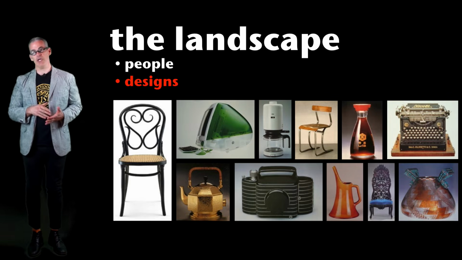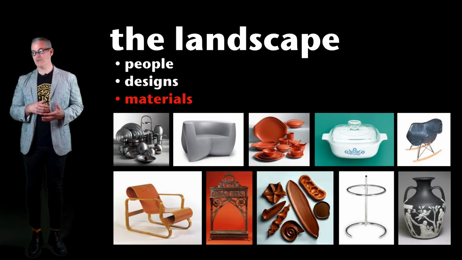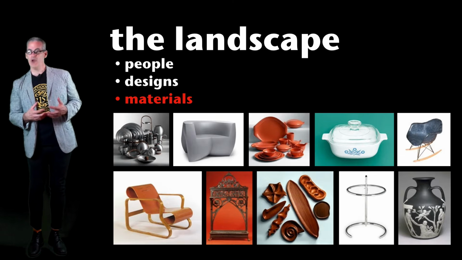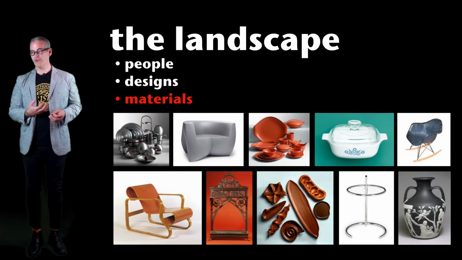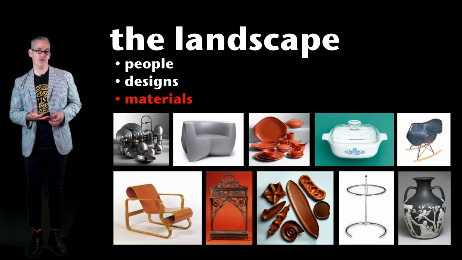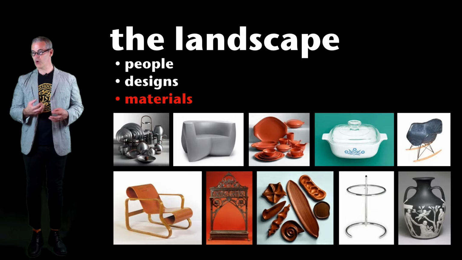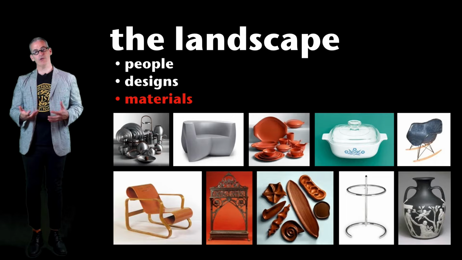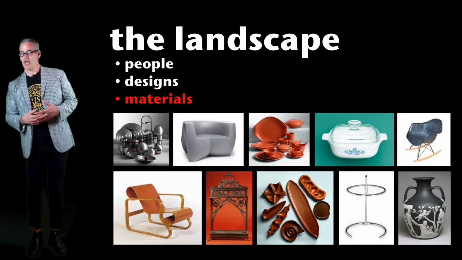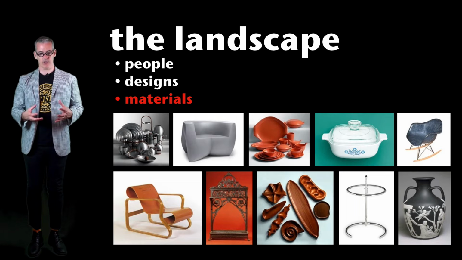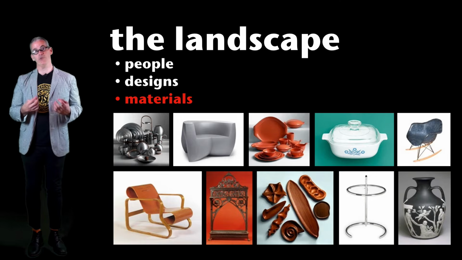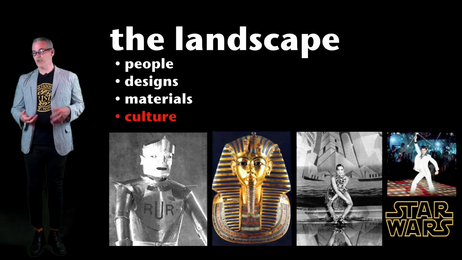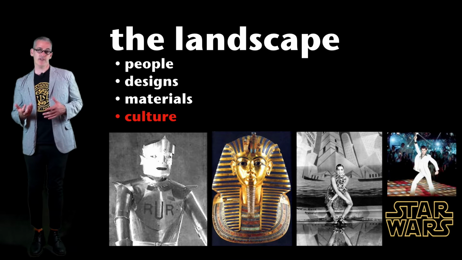One of the reasons I like teaching at RISD is that it lets me talk way more about the materials, how things are made and what they're made of. I believe that that's the single most important part of why things look the way they do. Materials control form and shape, and materials allow different shapes and surfaces. And so the relationship between what an object looks like and how it's made is a really important part of this story for me. There are also some interesting opportunities to just look at what was happening in the world and how it related to design.